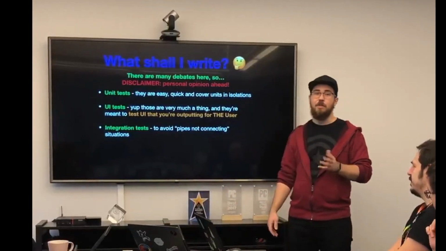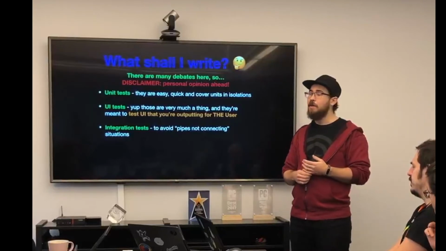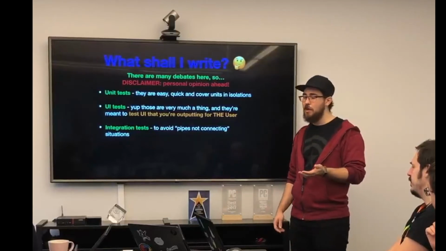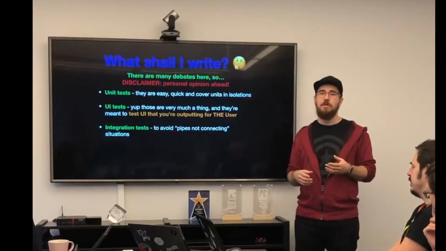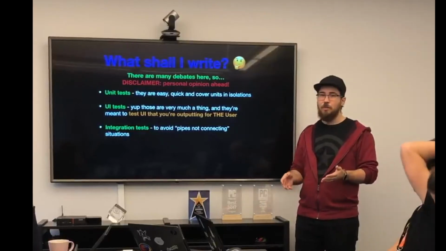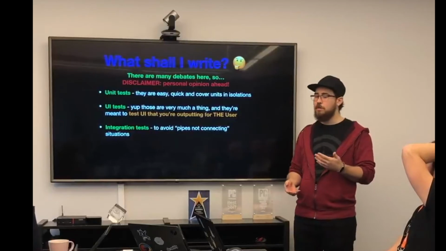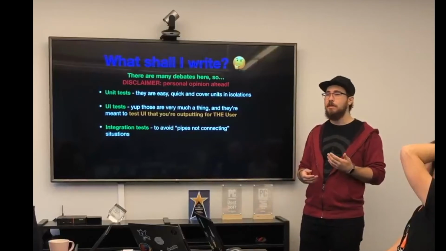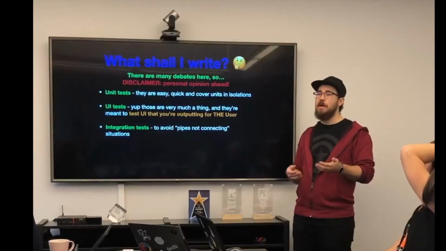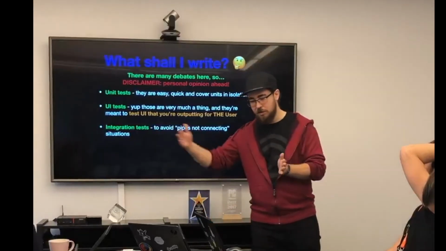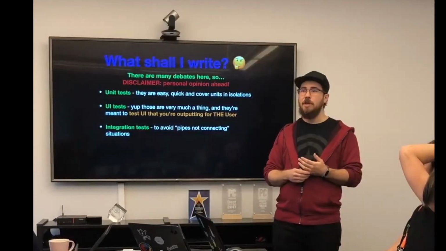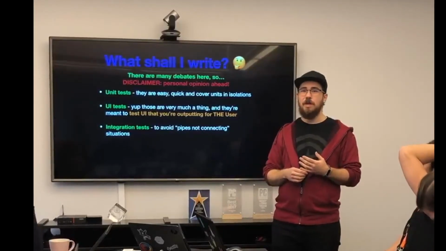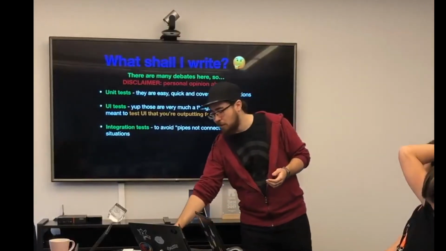Integration tests are the ones that make us feel confident about the parts that connect to each other. We don't want to have situations where pipes just don't connect. You have your units, they work on their own perfectly, but once you connect them, you get unexpected results. If we come back to the analogy of pipes, pipes are leaking, not connecting, and you maybe have to write some glue code there, and the tests will show that for you. Integration tests test the whole pipeline, because usually it's not a single function that you run, it's a lot of smaller modules and units that cover one requirement or multiple requirements.